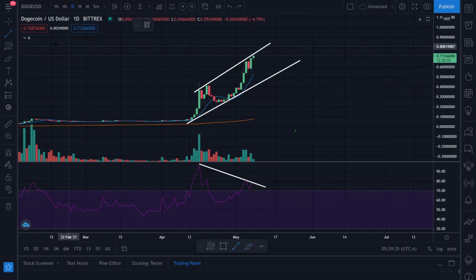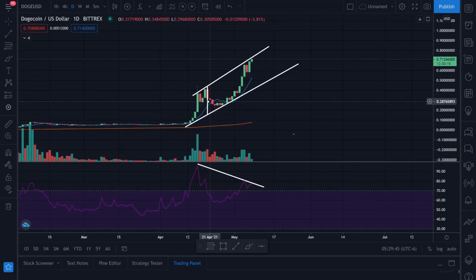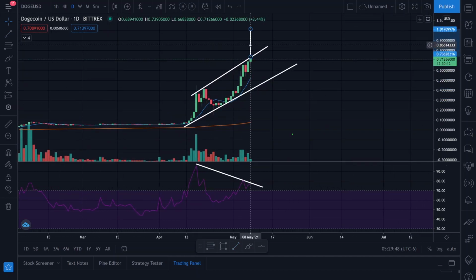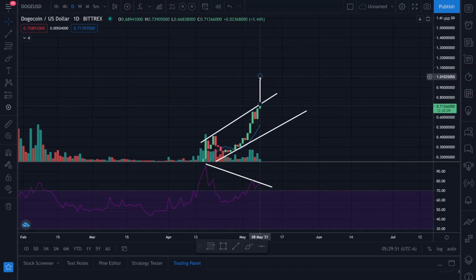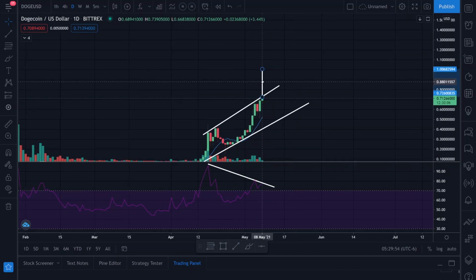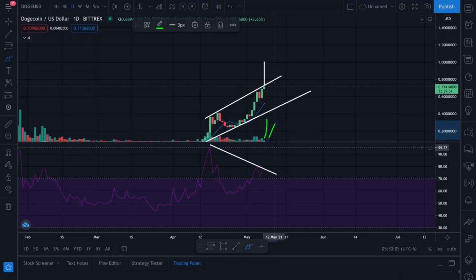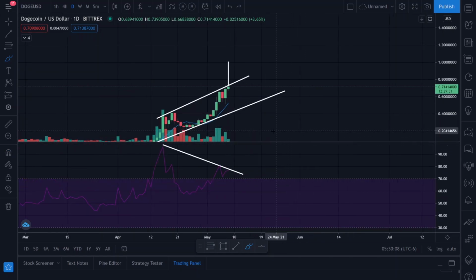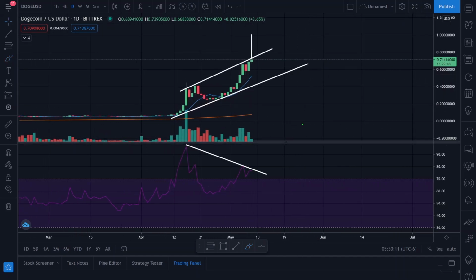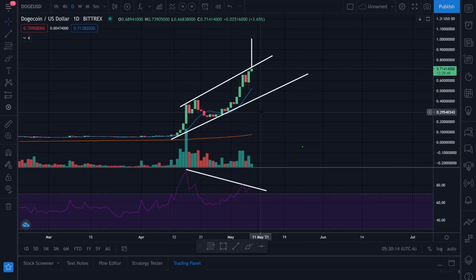If we do break this channel that we have going, we can target something from here to here, and then drag it to the breakout, something like this, and that takes us to our dollar target. So I'm not 100% sure. Like I said, most of the times I have seen this, it's a correction because the volume isn't coming in, unless we start seeing some big volume candles, if a lot of people start buying it, and maybe that will happen with the Saturday Night Live thing. But for right now, we have a bearish divergence, guys. So I'm going to be a little more cautious right now as far as the trade goes.